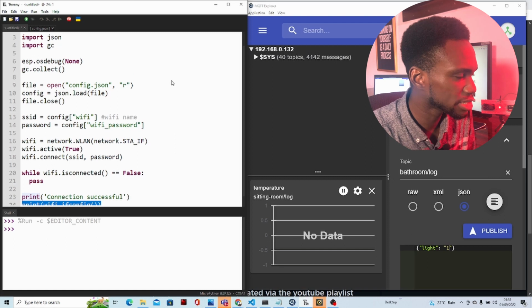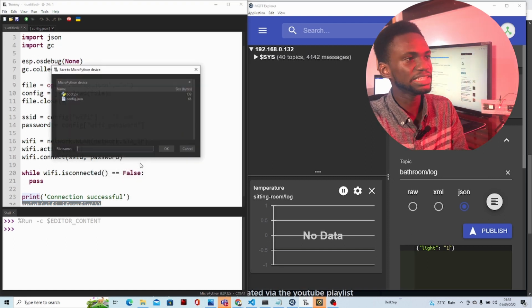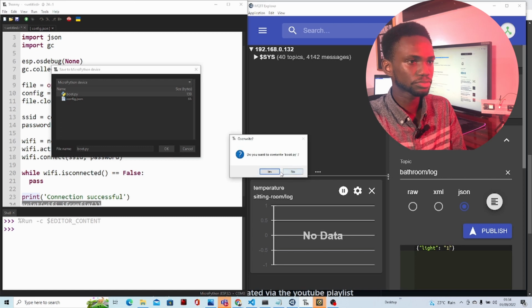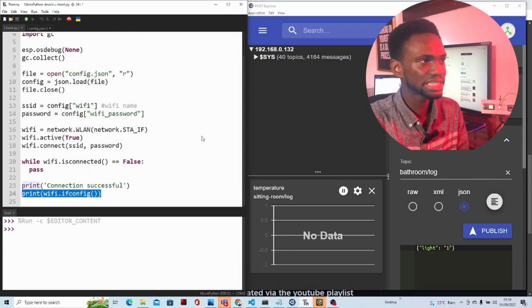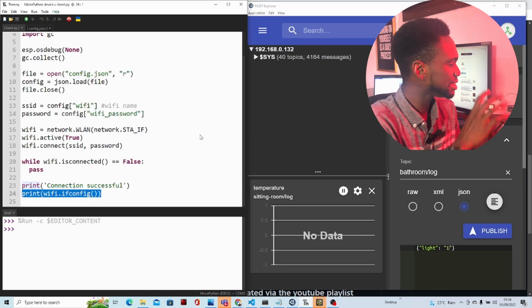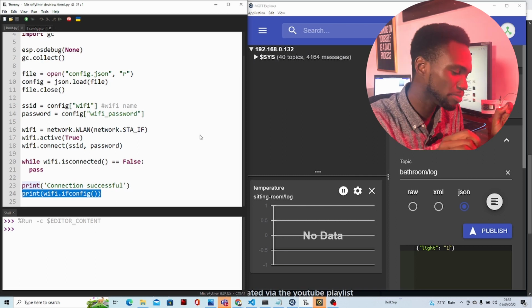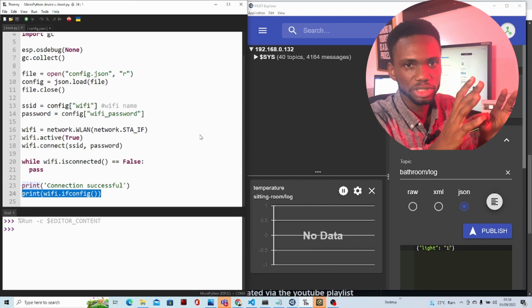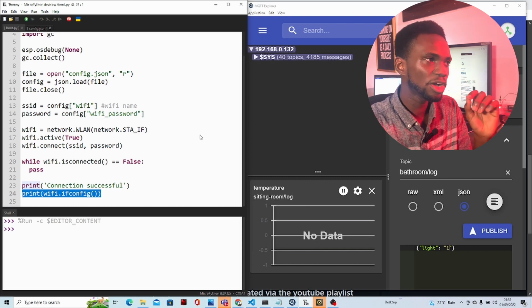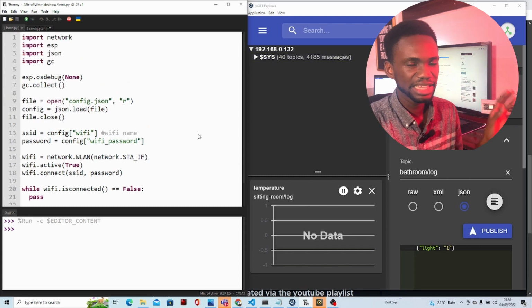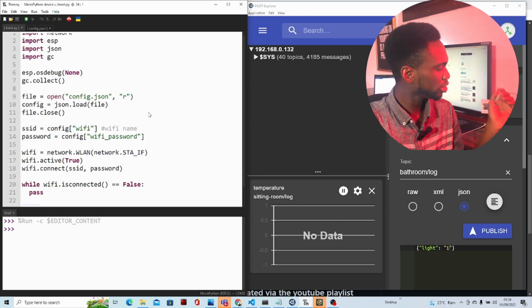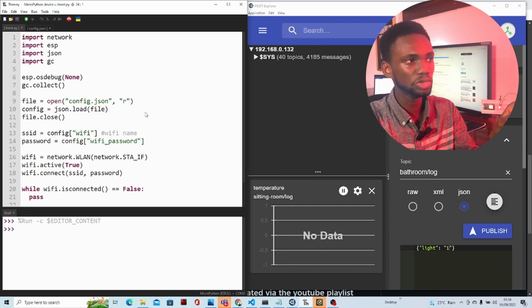Now I'm going to press Ctrl S to save here. I'm going to save this as boot.py. So I'm going to overwrite this one that is here and say OK. Now, what does this mean? It means that anytime this ESP comes up for the first time when it's plugged into power, it loads this code. So any code saved as boot.py is what the ESP loads at startup. So whenever you plug in the ESP, it loads this boot.py code, which means it connects to your network.